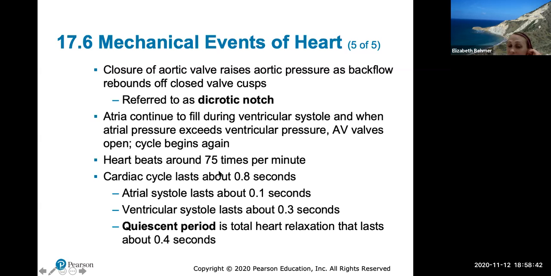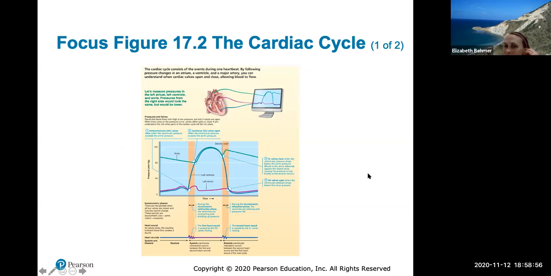The cardiac cycle lasts about 0.8 seconds. This gives you how long atrial and ventricular systole last. I probably won't ask, you don't need to know that. You should know that the normal heartbeat is around 75 times per minute. So this takes you through the cardiac cycle, those three main phases we talked about. If there are still cardiac cycle workshops and you can get to one, hopefully it's helpful.